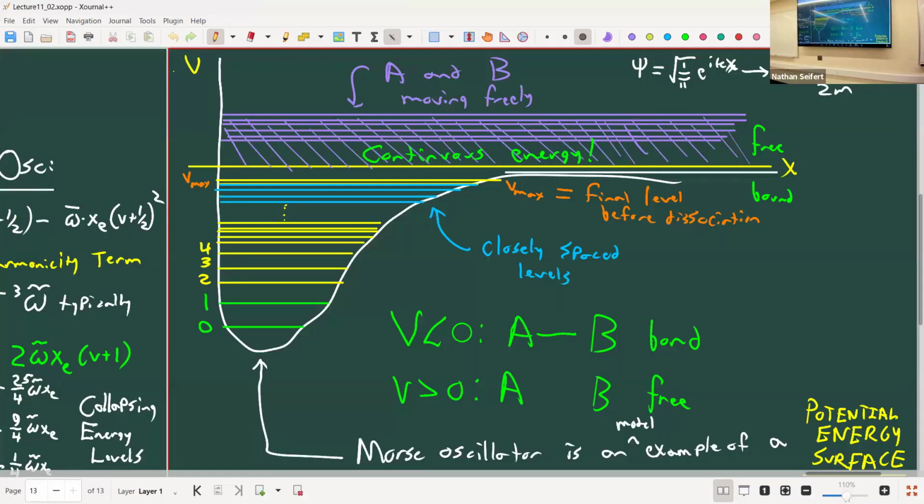So we were talking about this new model for our bonds, the nuclear motion of the bonds, right? This is the motion of the two nuclei, the two atoms stretching mechanically away from each other in a diatomic. We started with that harmonic oscillator approximation, and we realized that it never breaks. No matter how hard you stretch it, it just gets more and more excited. Of course, that's not how bonds work. Eventually, you pull them hard enough, they break.